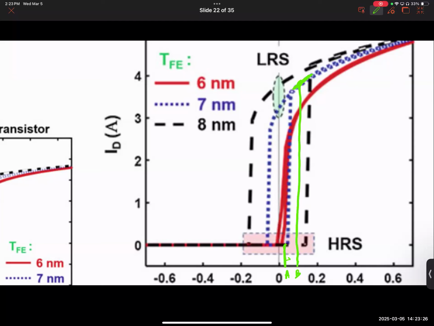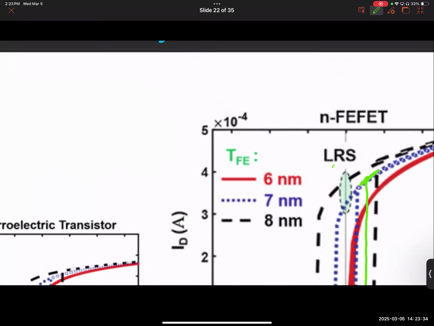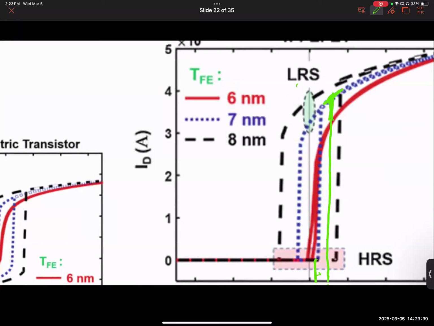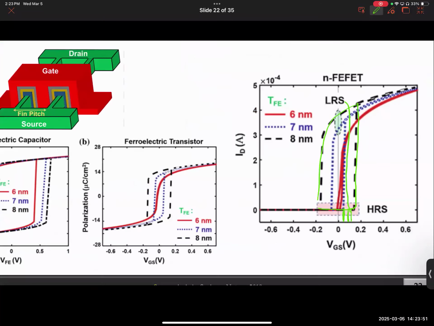So if the hysteresis is too narrow, it's easy for us to miss during read. So read failure. You misread high current. But apparently both of them will give you high current. You don't know, right? So the black line, black hysteresis is wider. So if you choose one point, there is a chance that even with fluctuation, you'll be able to sense. So that's why too much hysteresis is bad, too less is also bad. So there has to be an optimization.